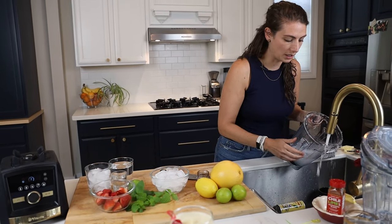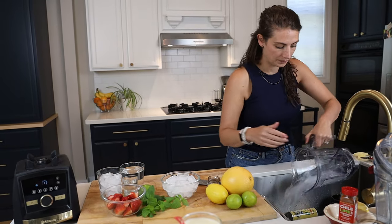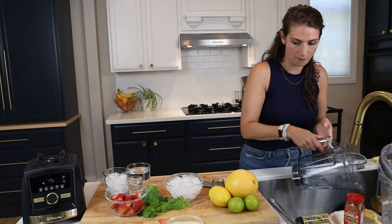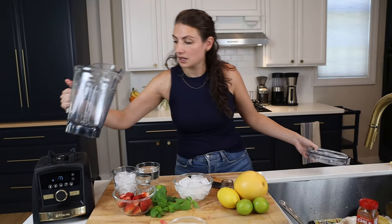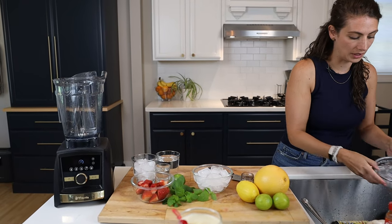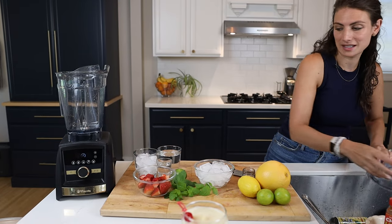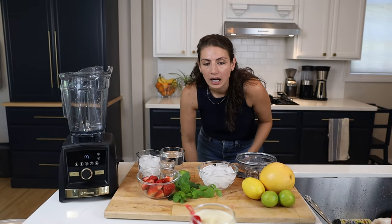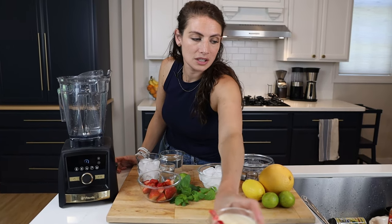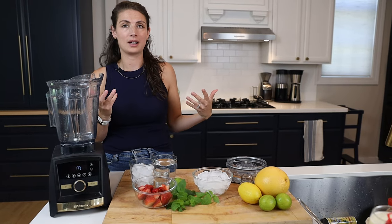So the next mocktail we're gonna make is a grapefruit margarita. This is one of our summertime favorite cocktails or mocktails that you can make. And one of the reasons that we love it is that it's just fresh fruit and ice. And so there's no processed anything in there that you need to use. It's just like having a smoothie, but calling it an evening cocktail basically.